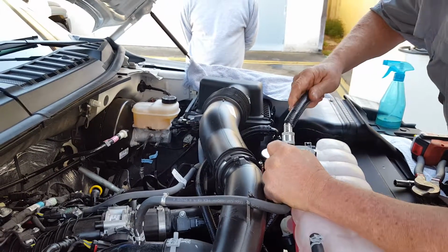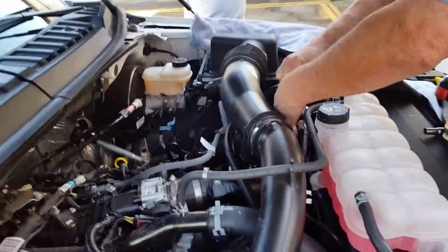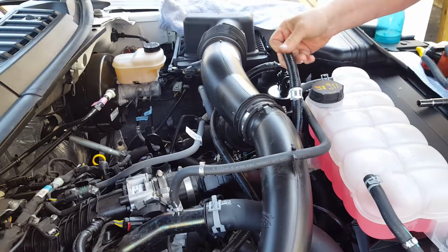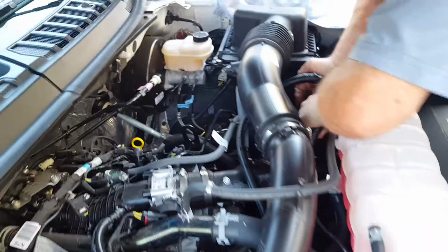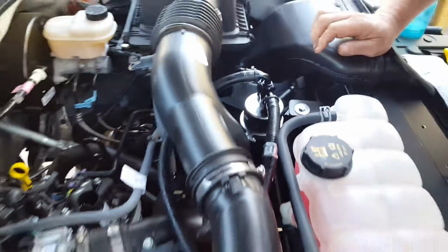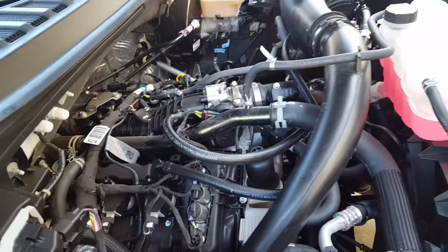And then we take the other end and cut it to length. Should have more than enough hose in the kit. And there, we have our check valve inline in place. And this is going to provide our evacuation at idle and deceleration.